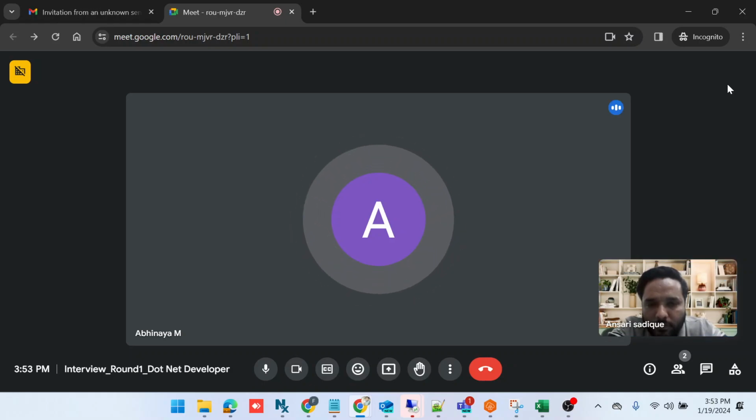What is bundling and minification? Bundling is a technique to club multiple JavaScript and CSS files into a single file. Let's say we have 10 JavaScript files, and if you are not doing bundling, those 10 JavaScript files will be downloaded in separate requests. So we create a bundle of the scripts and a bundle of the styles in MVC, so that they are downloaded as a single request.